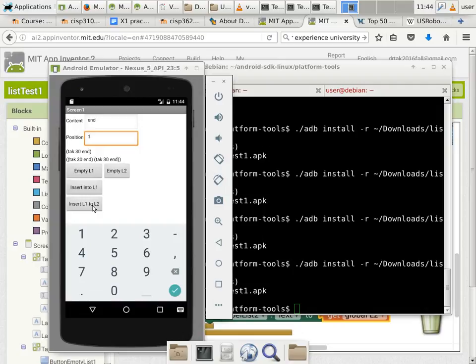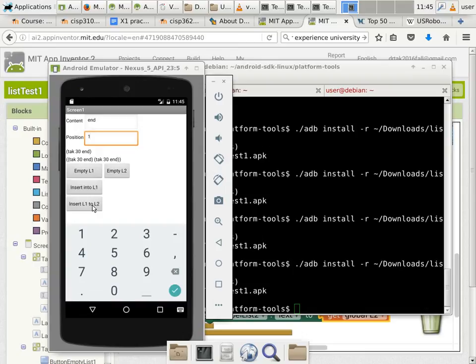So when I added end to the very end of what we call L1, it's actually changing what L2 is pointing to too. So now I have two copies of the same thing in L2. And that's why there's a duplicate list block, so that you can have one list and you create a clone of that so that the two clones are no longer related at all. You can change one and not affect the other one. But if you don't use the cloning ability or the cloning block, then the two lists are really the same thing.